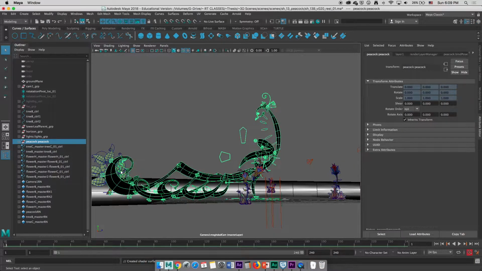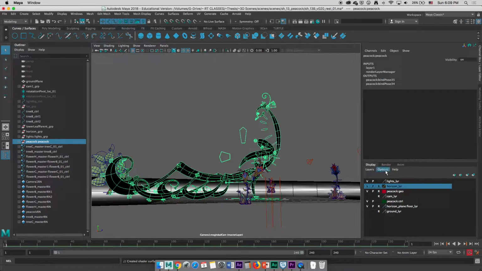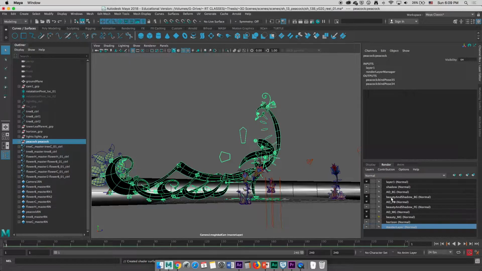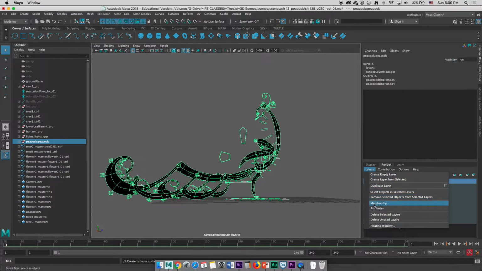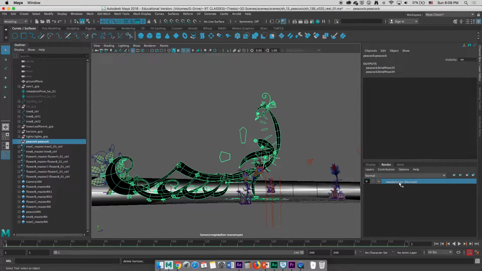Surface shader, all right. I can also hide all of these background elements so they're not actually showing up in the scene. And just to prove that it's not dealing with any render layer or anything, I'm going to go back to my render layers. This is an old file that back then we had render layers. The new render setup was not introduced, so you can see that I have, I think, 10 render layers here. Just to prove that I'm not doing anything with these, I'm going to just delete all of those. So you can see how easy this method is.